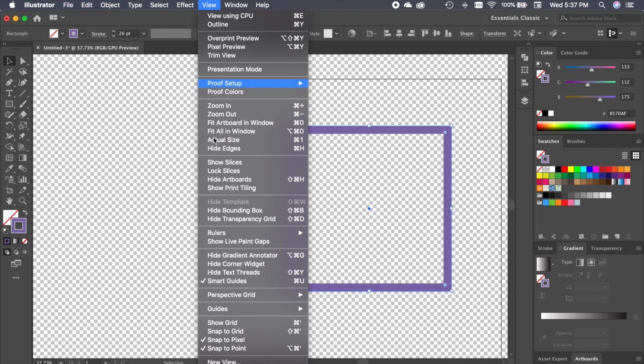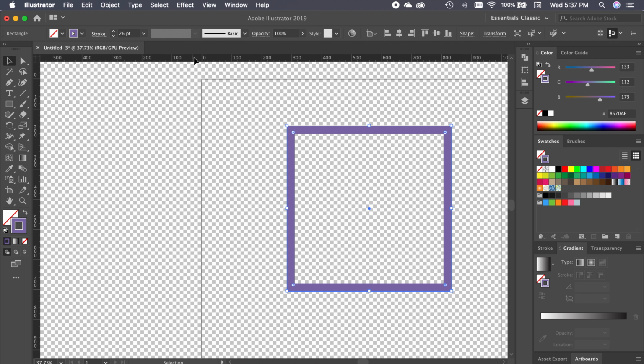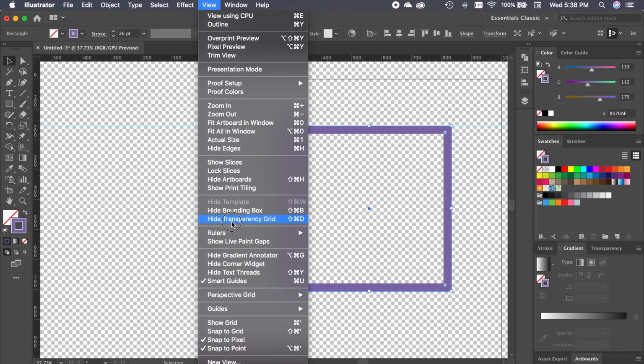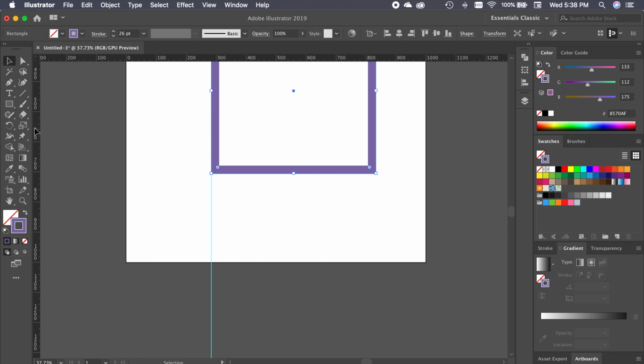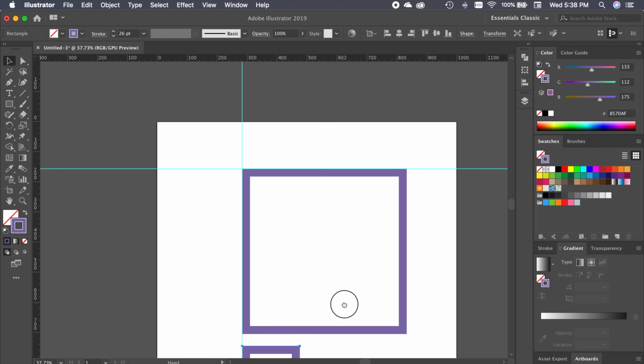Now, under the View menu, we also have rulers, which can be handy, especially if we want to drag guides down and make sure that we have a number of things snapped to the same spot. I'm going to go ahead and turn off the transparency grid as well. So if I want to add another shape here and make sure that it stays aligned with this first shape, I can use grids or guides to do that. So that way it'll just snap to that. And if I move it around, it will snap to that ruler, which is handy.